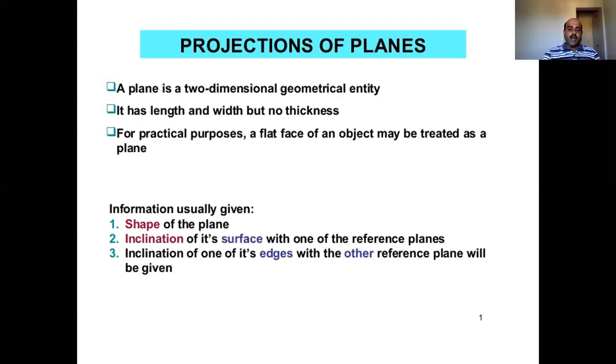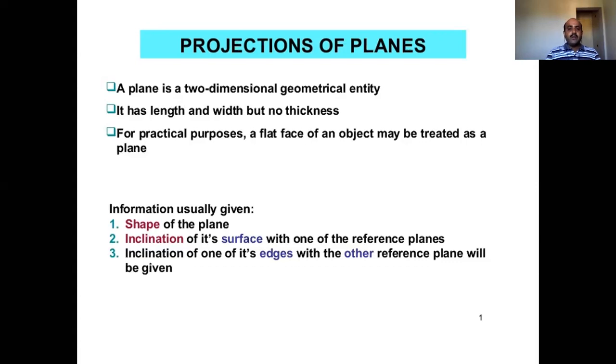Okay. Let us start with the projection of planes. We will start with the first angle projection only, as I have already discussed in the class once we started with the projection of straight lines. The method of projection will be only the first angle projection. In the sense, the object will be kept in the first quadrant, and we will be observing the object from an infinite distance, and its corresponding views will be obtained on a vertical plane or on a horizontal plane. Correspondingly, we call it a front view or a top view.